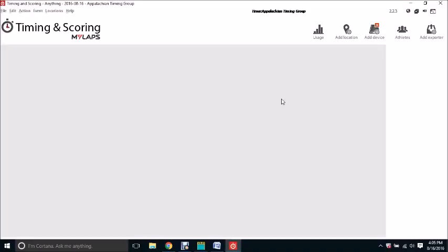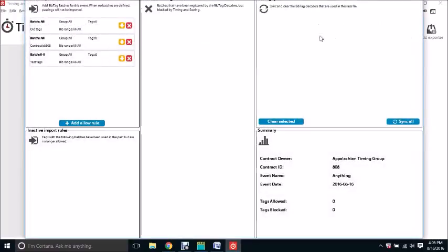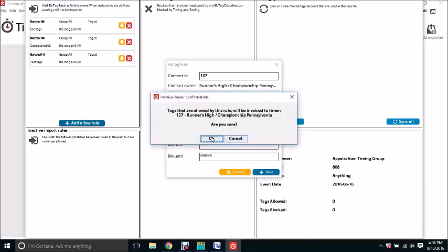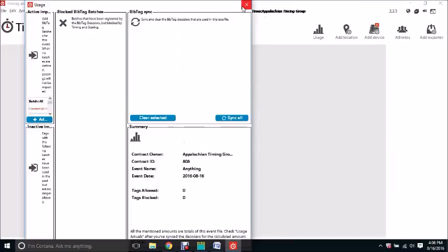Same thing as in the other system, it has kind of like a tab system at the top. So I'm going to walk you through each one on how to make sure that you can sync the device. So first, you want to hit the usage tab, and once this screen pops up, you want to go to the left hand side and hit add allow rule. You don't have to double click on it, just click on it, and then under contract ID type in 137, and then just make sure that the box beside invoice 137 is clicked, because this is the company that we use to buy the timing chips, so they get invoiced. So then just hit save, OK, and OK, and then just close out of that.